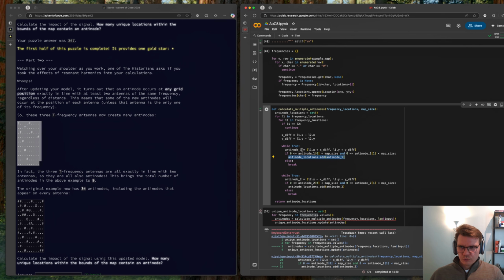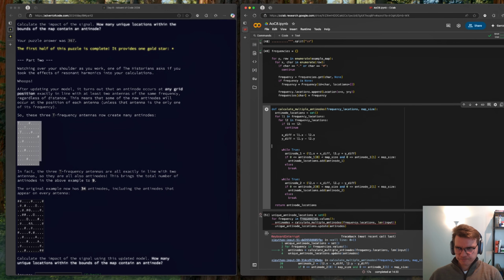So we need to first calculate the antinode, and then calculate the antinode 1. So we need to have the previous antinode existing, so we can calculate the next antinode from that.